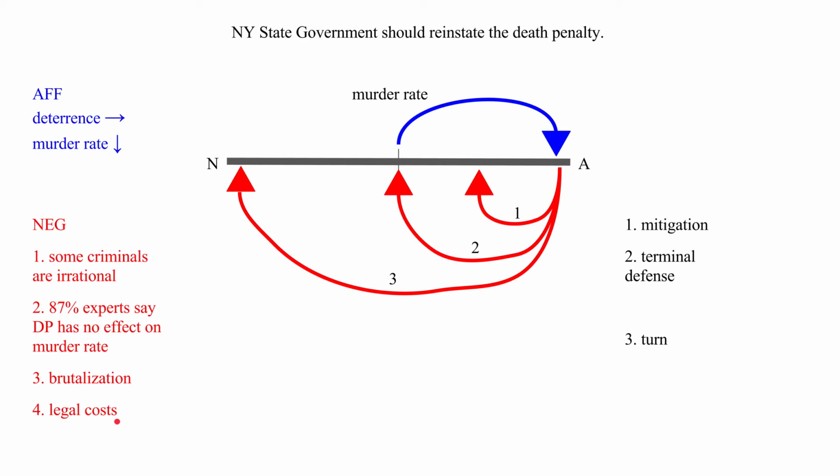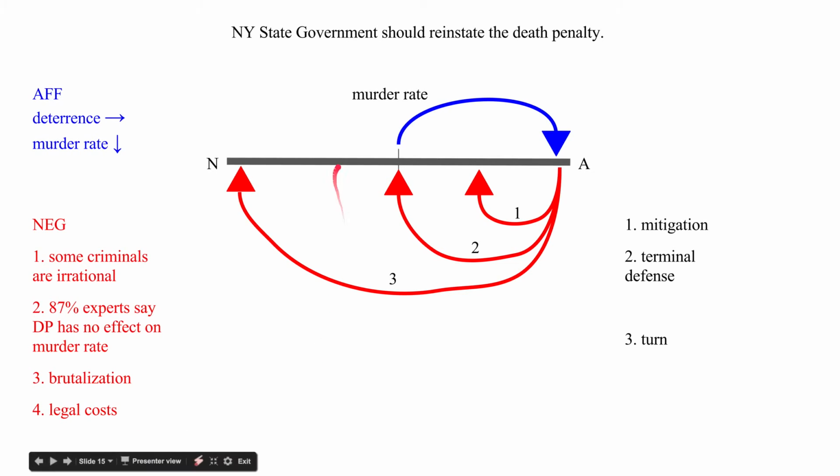Actually, this is not really a response to the affirmative's original argument, because the affirmative said that the murder rate is going to go down, and it might be true that the murder rate would go down, and it might also simultaneously be true that death penalty is bad because of all the costs that pile up because you have to pay lawyers, judges, and other people who work in the judicial system. So the argument is not necessarily bad. This argument is a perfectly legitimate thing that the negative should bring up. It's just not a response.